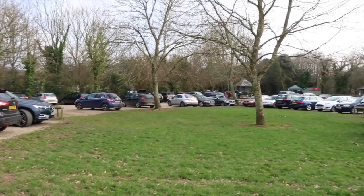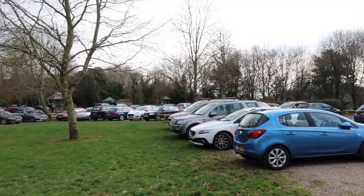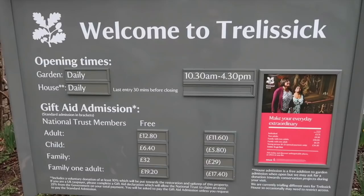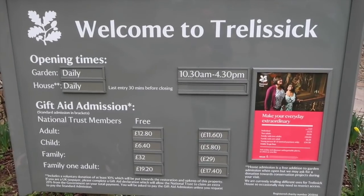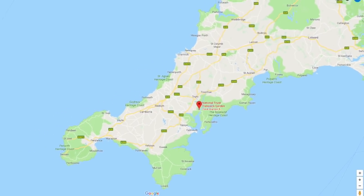There's plenty of parking here at Trelissick, with overflow car parks as well. It's £5 to park your car, but it's free for National Trust members. You can go for a lovely walk from Trelissick, but if you want to go around the gardens then you will have to pay to get in. Trelissick is on the River Fal near Truro. It's one of the National Trust's absolute crown jewels in Cornwall — hence it's so popular, so get here early.